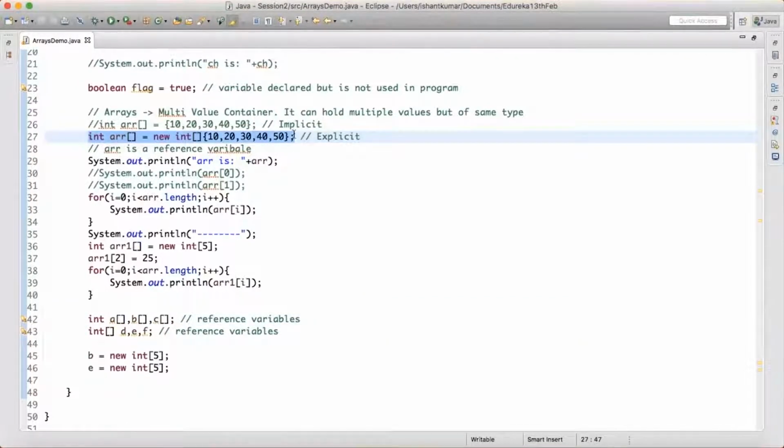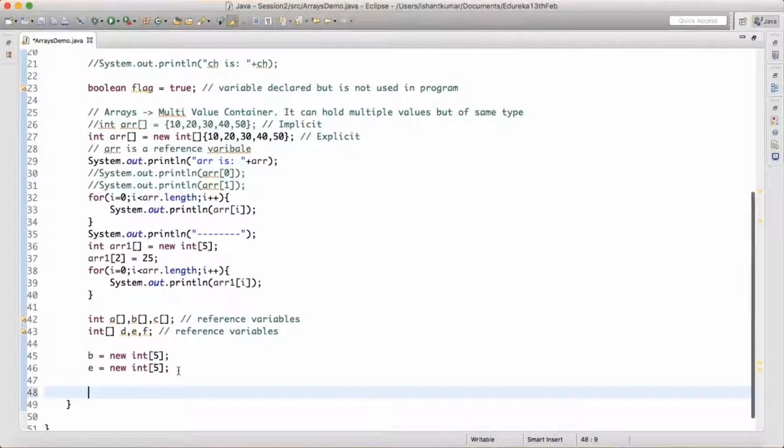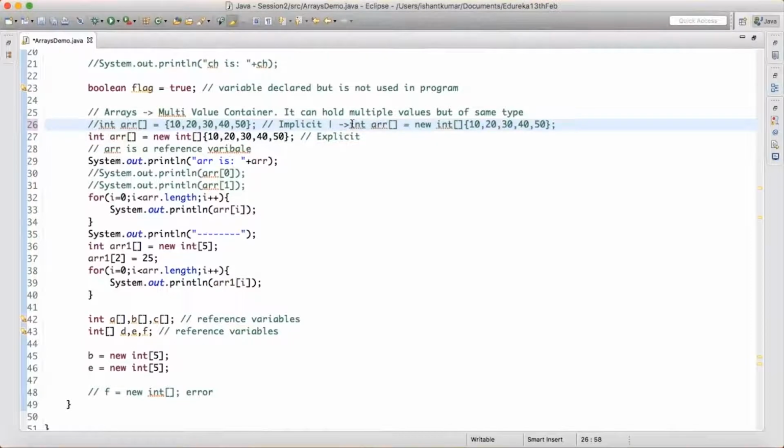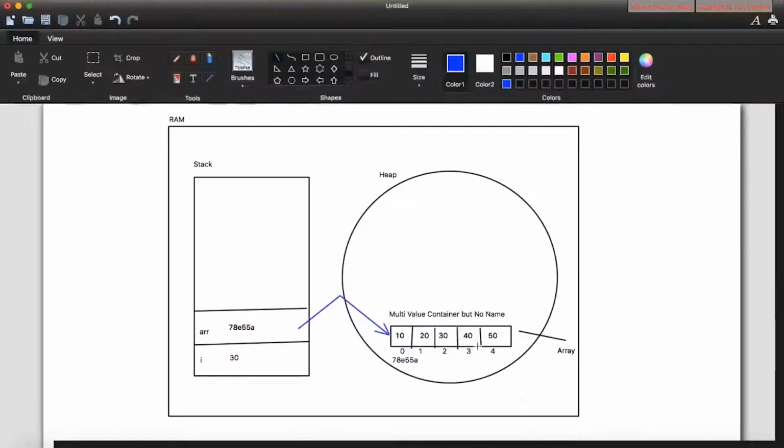So in case you need to skip the size, that is not feasible or possible. If you say that I'm going to come up with some new array without mentioning the size, it's an error. Size is one mandatory thing which you need to give to your array. If you don't want to give the size, give the array values. Arrays are always created in the heap. They will have a fixed size for sure.